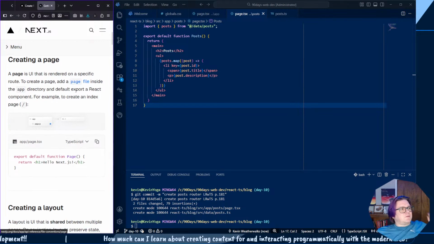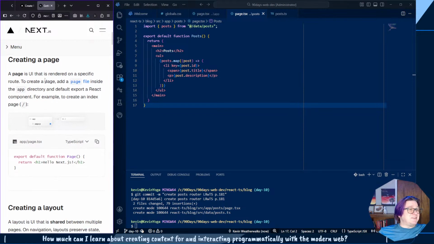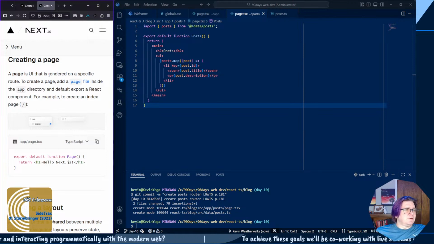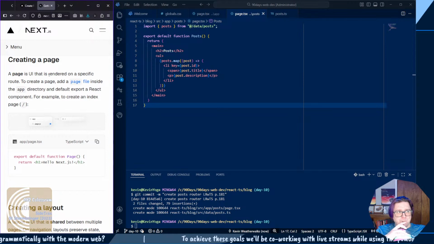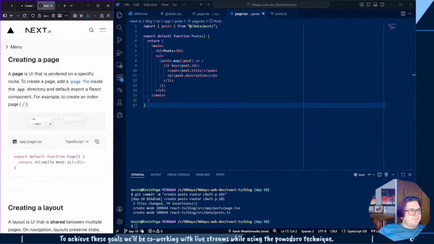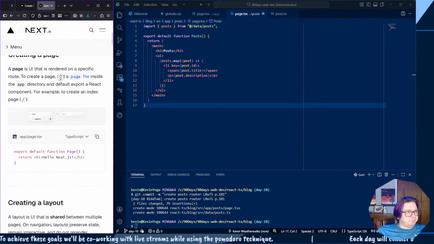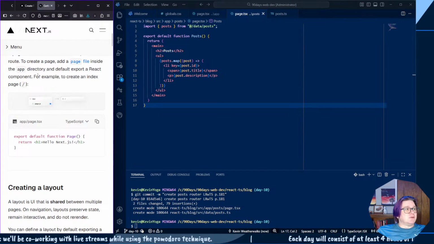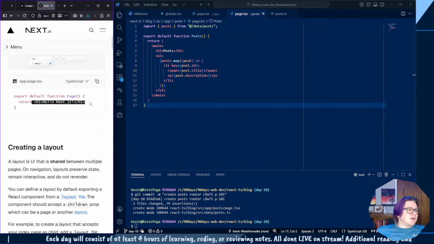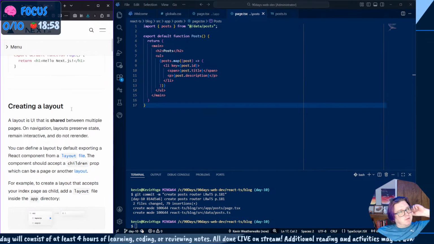So creating a page: a page is a user interface and is rendered on a specific route. To create a page, add a page file inside the app directory and default export a React component. For example, to create an index page, export default function page and JSX. You return that stuff.